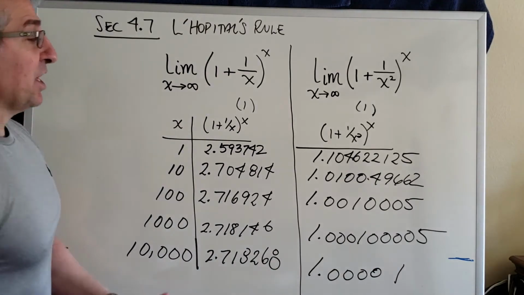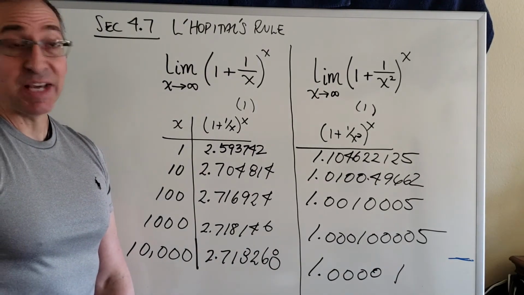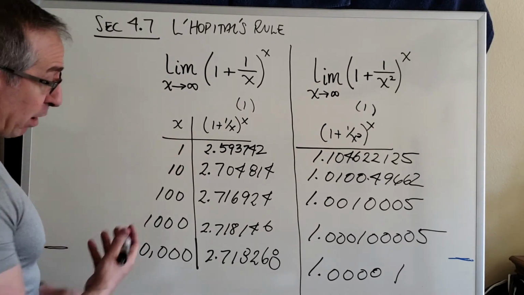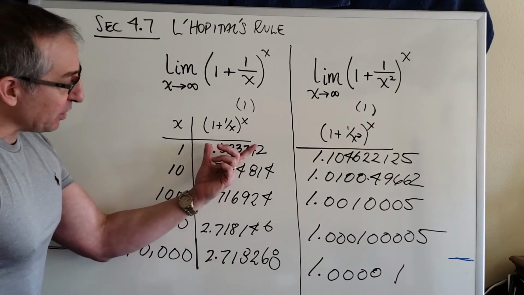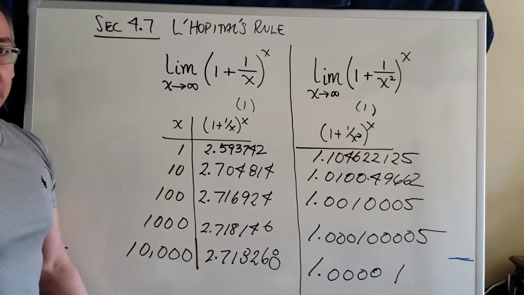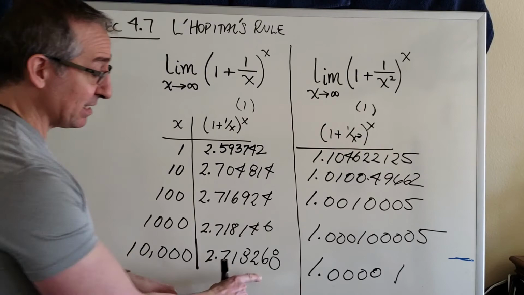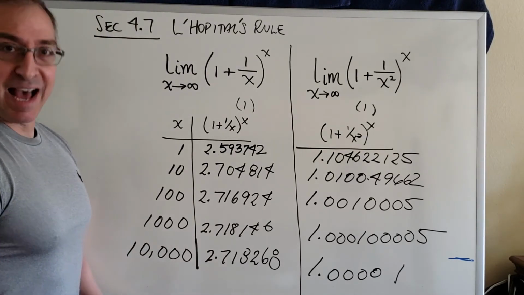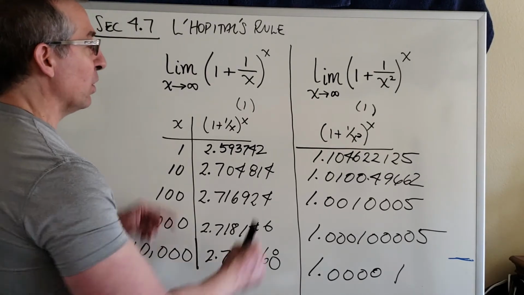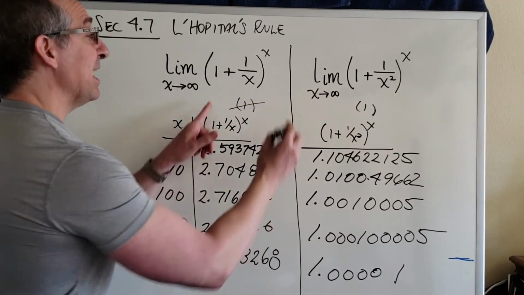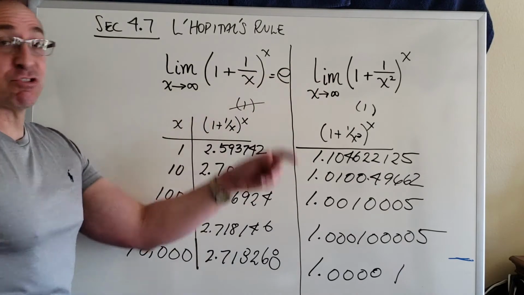Okay, so what do you think about it now? Okay, notice that the larger that x gets, right over here, so x is growing without bound. What can you say about the corresponding values over here? So it looks like, and you should recognize this number right here, gang. What is this? Yeah, the natural number e. Good. So it looks like this limit is not actually going to 1 like we suspected. It's actually going to e, the natural number.